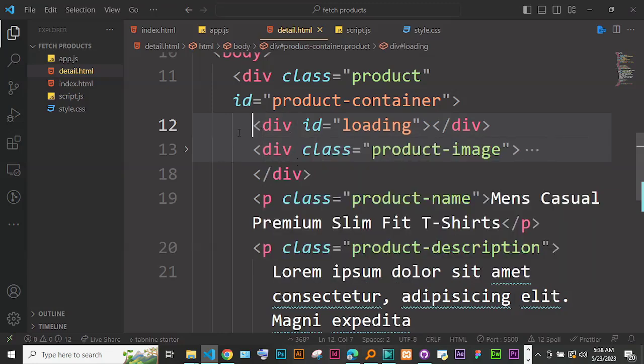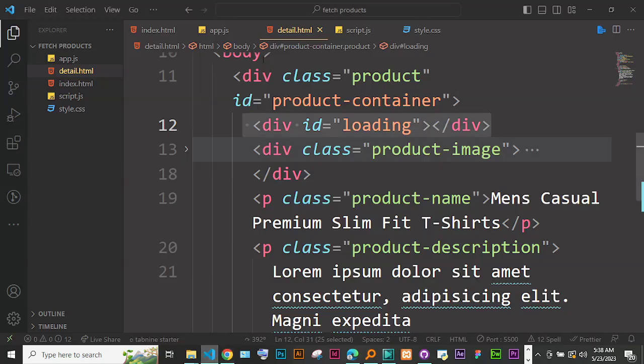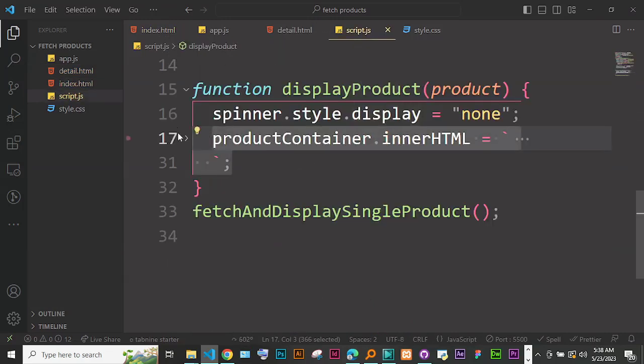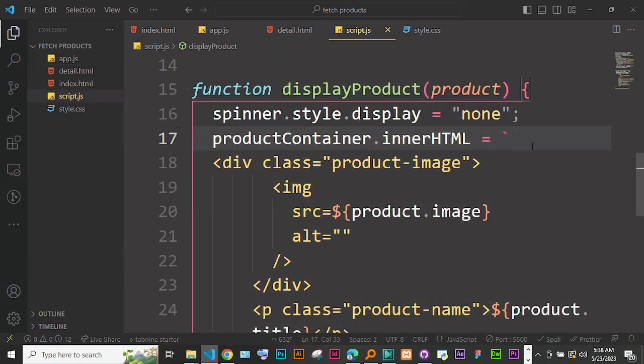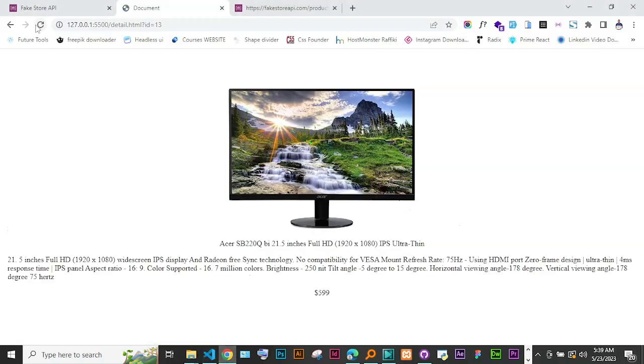Okay, so inside here the loading spinner inside the product is not showing up. Okay, so I think we can include it here where we have the script. So the inner HTML, let me just try to put it there like so. I don't know what will happen now. Okay. Oh, okay.